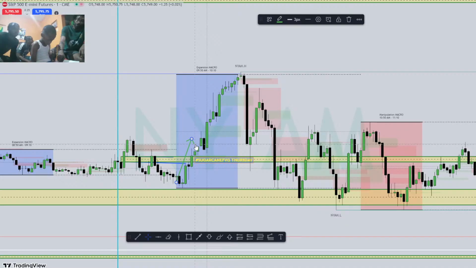Step 5 is part A or part B, right? So part A of step 5 is what? If it breaks below, retest and fails, then sell. Alright, stop right there. Did it break below and fail? No. It broke back above it, right? So part A can't be it. So now go to part B. If it breaks above, retest and fails, then buy.